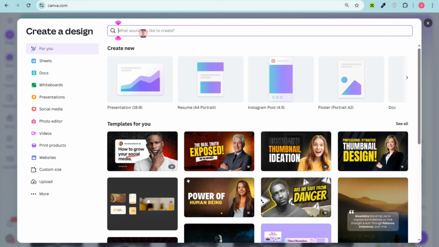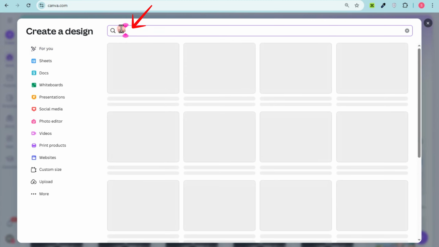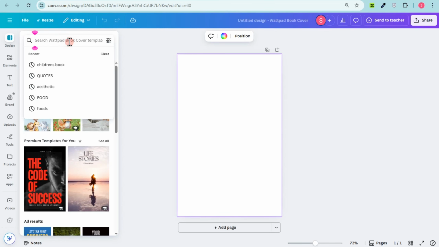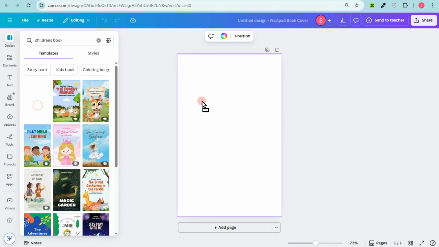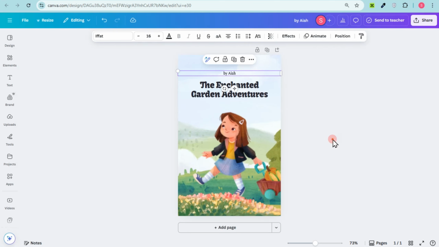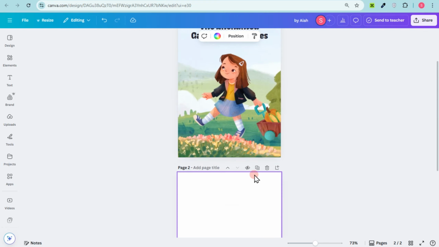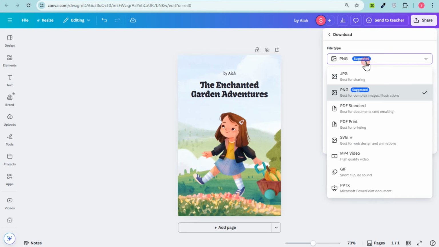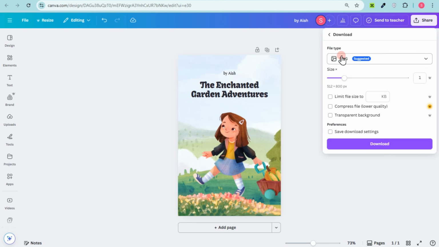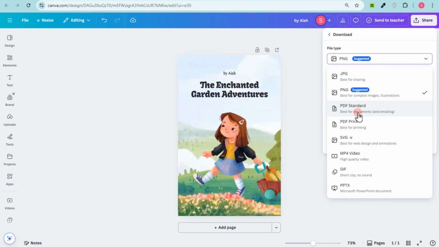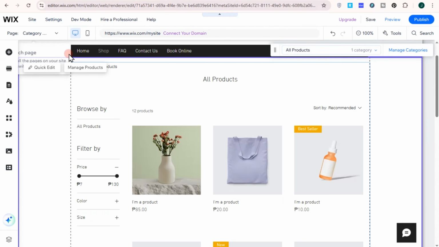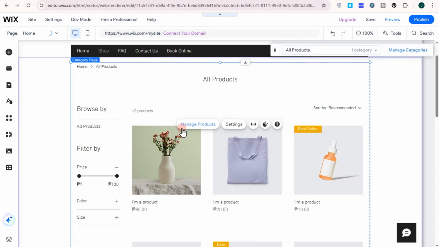What you're going to do now is go to your Canva and then create that digital product that you're about to sell through Wix. So let's just say I will be selling a book. I will go to design, look for ebook, create my ebook right here. Okay. And then just add pages, create my ebook story, like a children's book, and then download, make sure it's PDF. Okay. And then after that, tap on download right here.